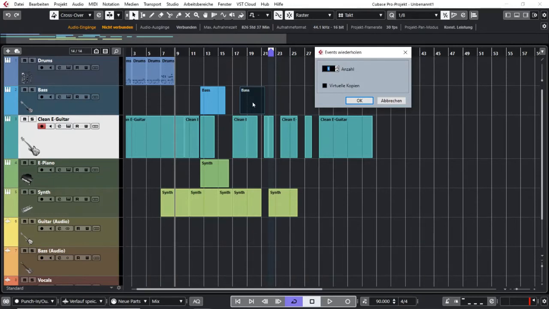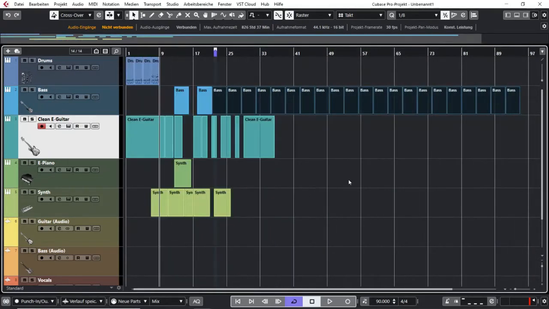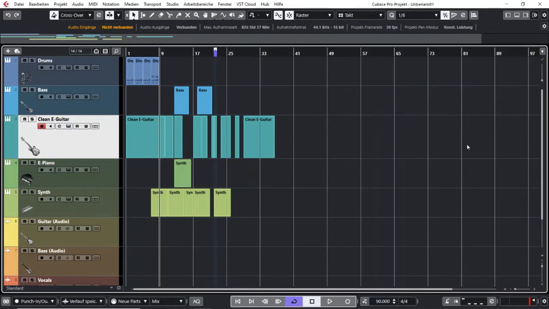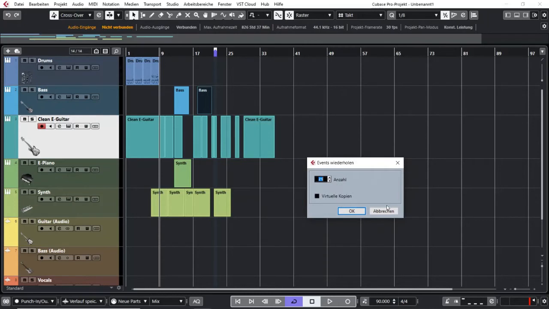So if I want to have 22 of these parts, I would write 21 here, and that gives me exactly 22 copies of that event. This window can be opened by pressing, you select an event and you press Command and K. That opens the event duplication window.